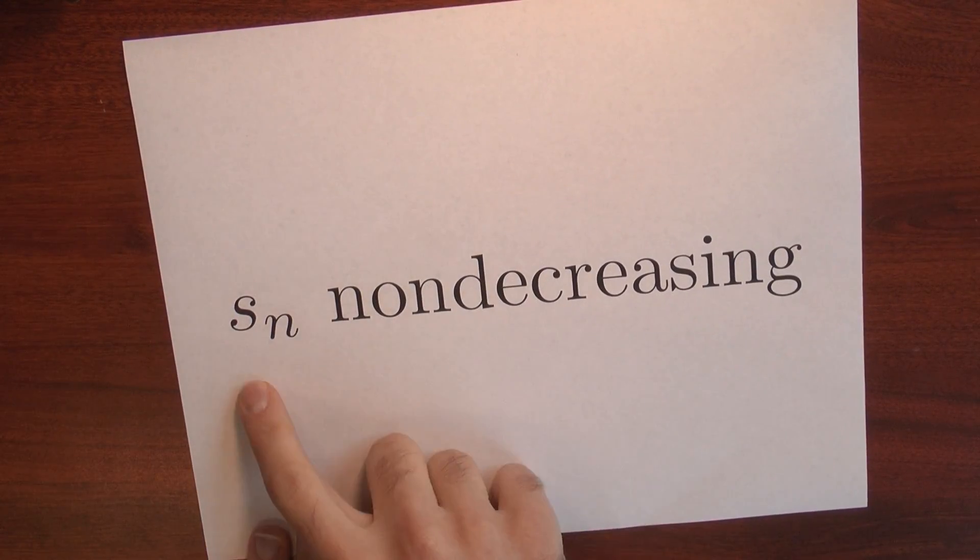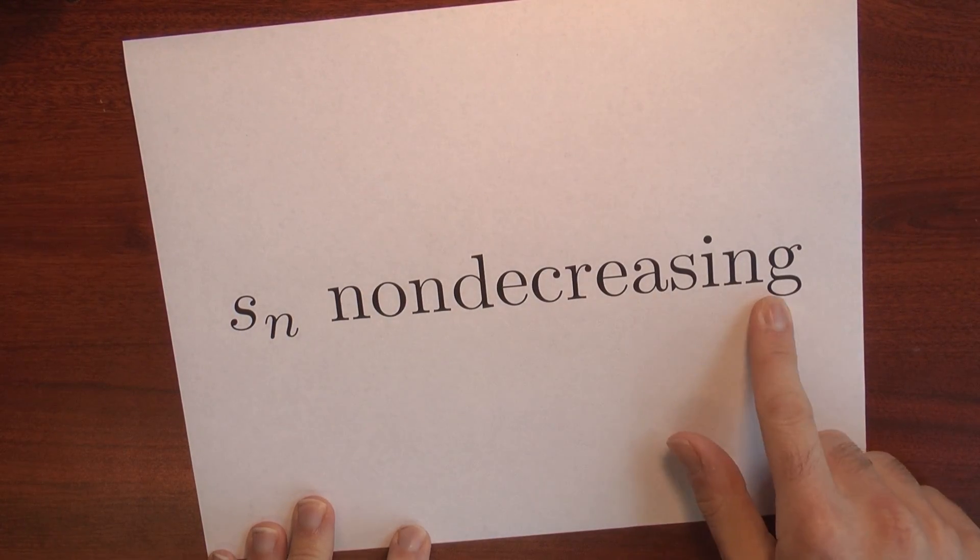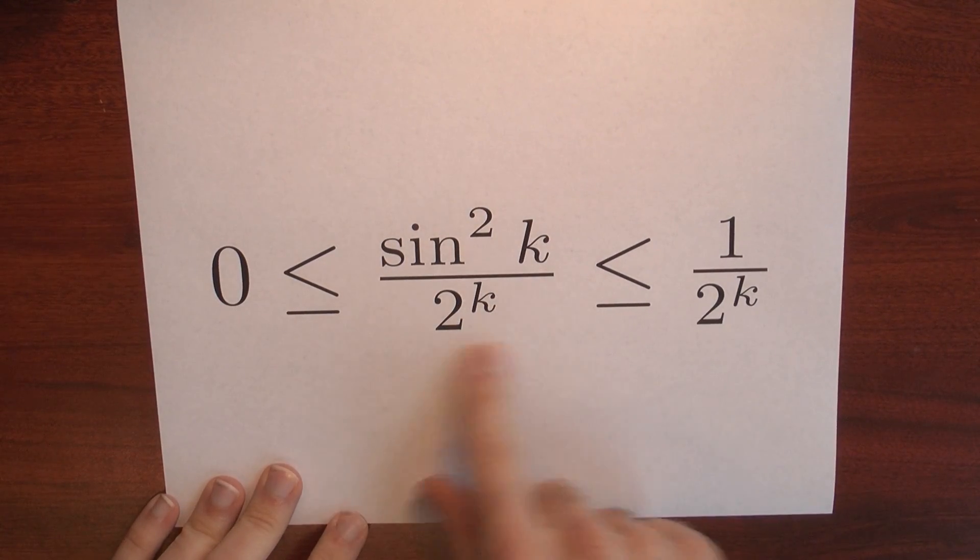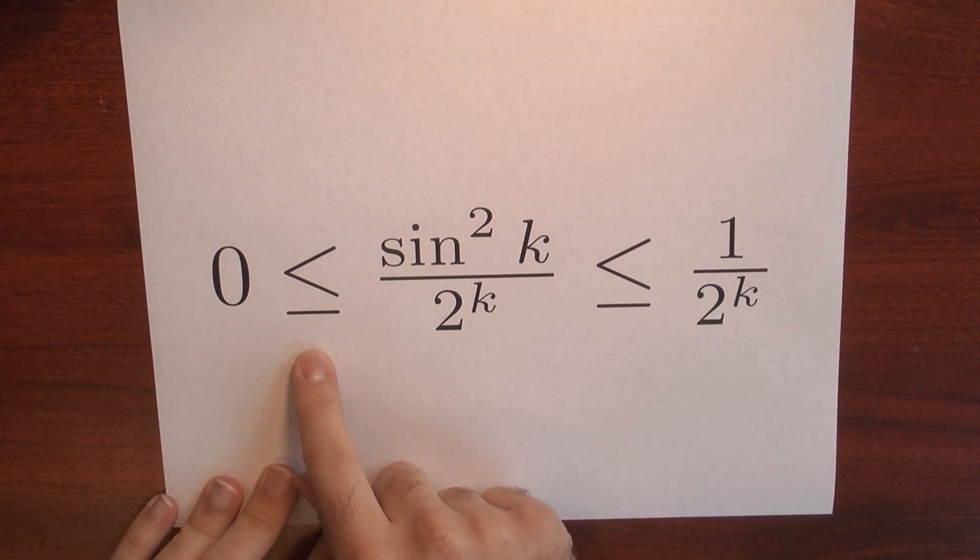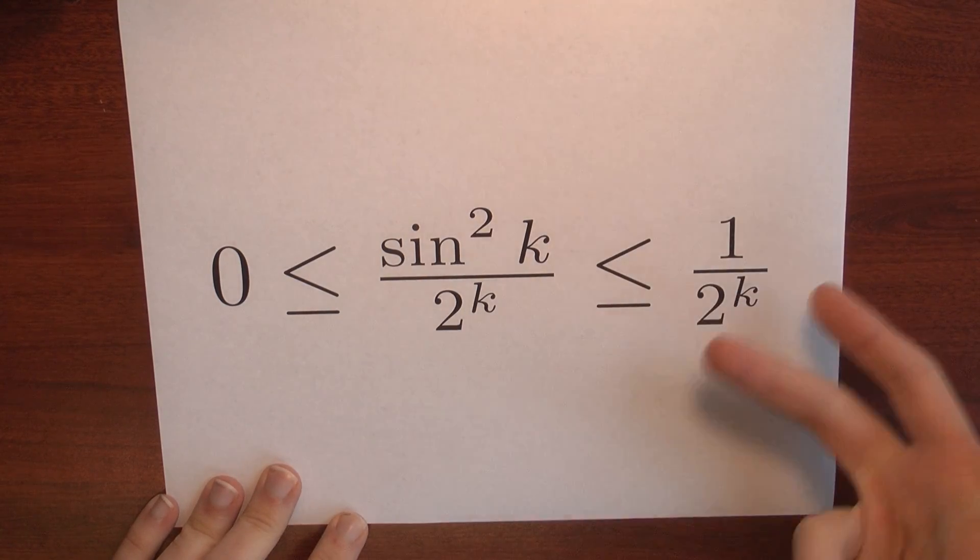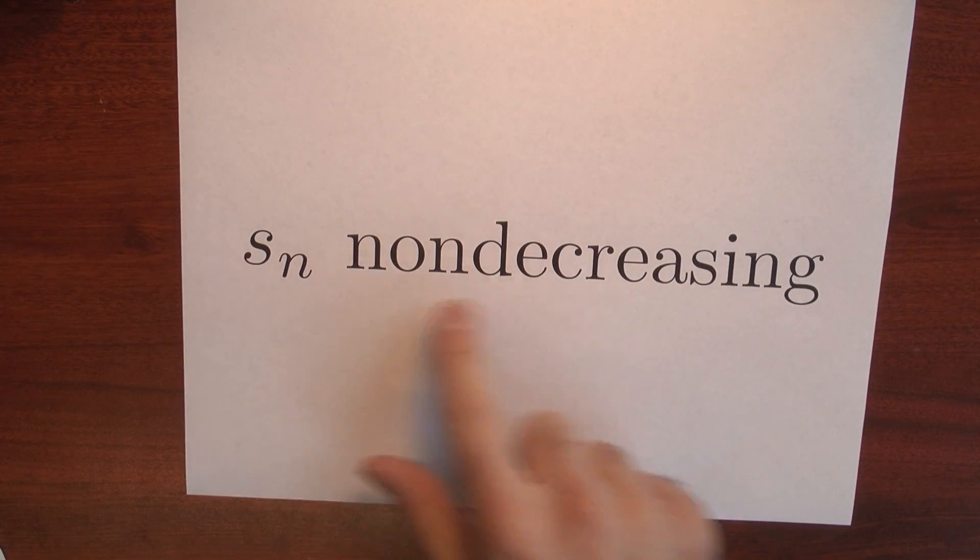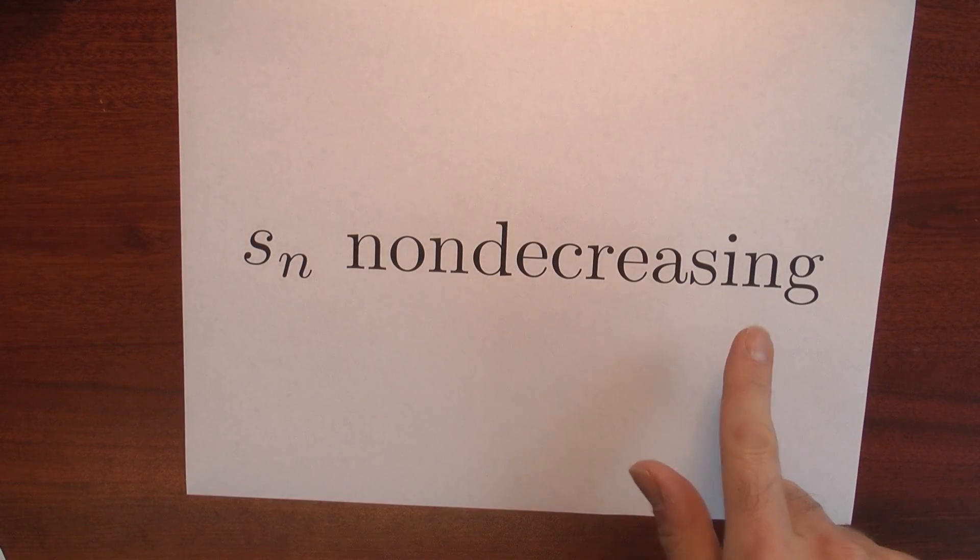What sort of sequence is S sub n? One thing I know about the sequence of partial sums is that the sequence of partial sums is non-decreasing. How do I know that? The terms that I'm adding up are non-negative. So if you add a non-negative number, the result's not getting any lower, and that means that the sequence of partial sums is not getting any smaller. It's non-decreasing.